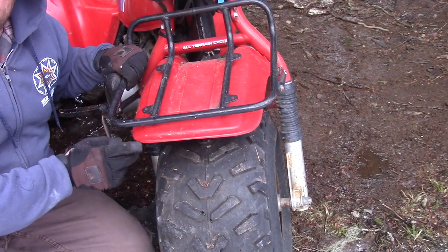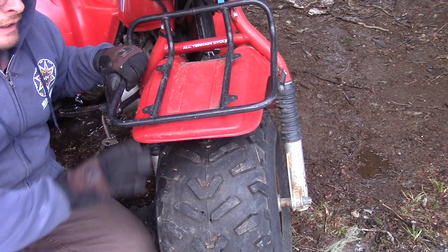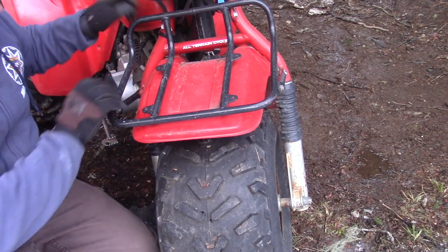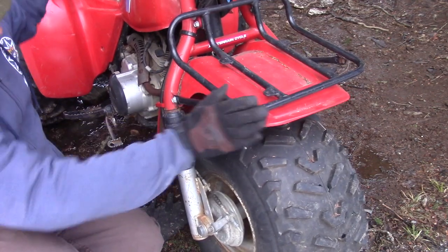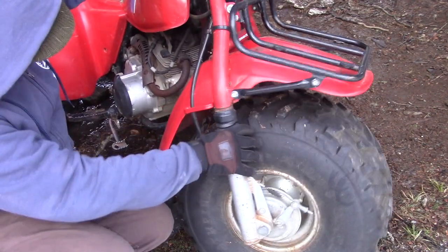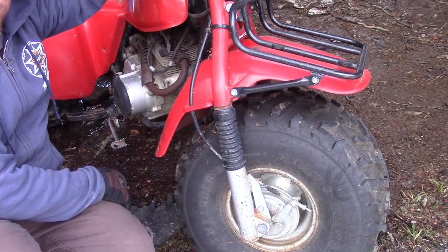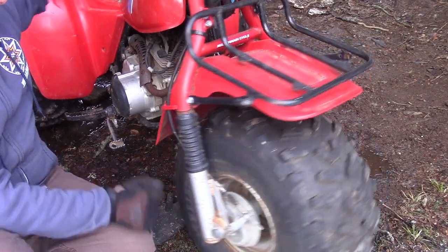Take a look at the front plastic. Has this hit anything out there in the woods? Has it bumped into a tree? This one looks real clean here. I'm looking for any cracks along the sides, down on the bottom. Something I notice about this plastic is it's missing the splash guard. So take a look at that. Does it have the original splash guard?